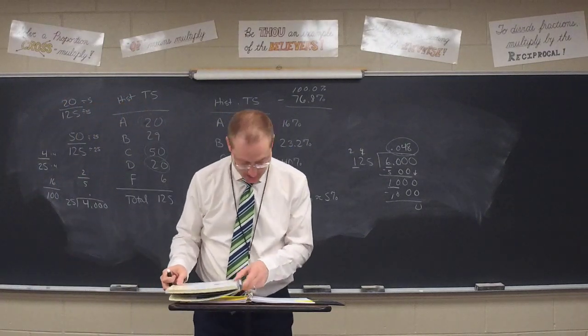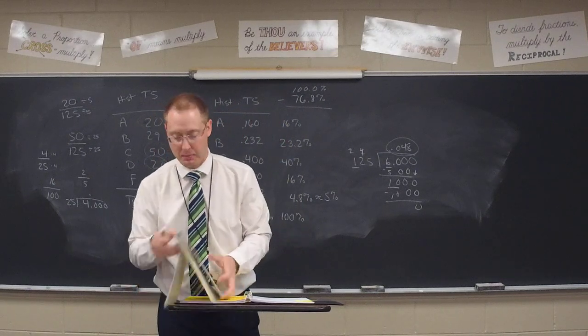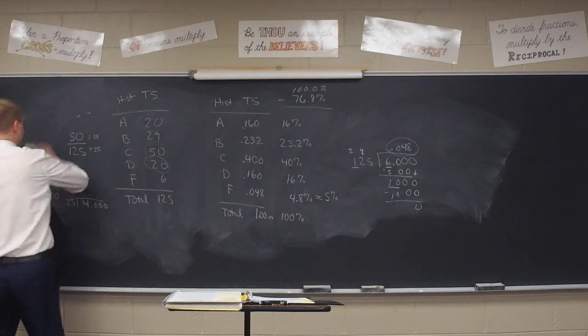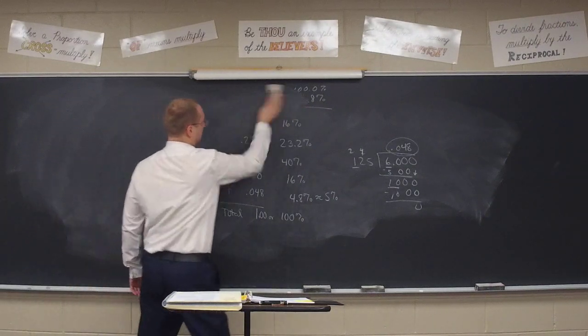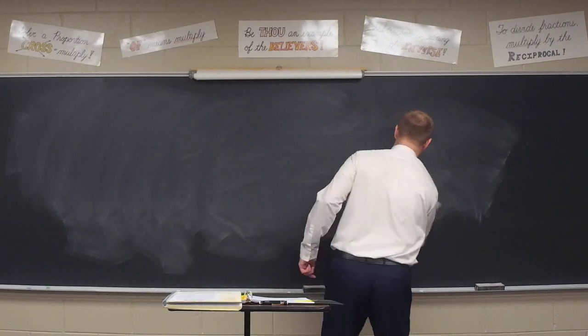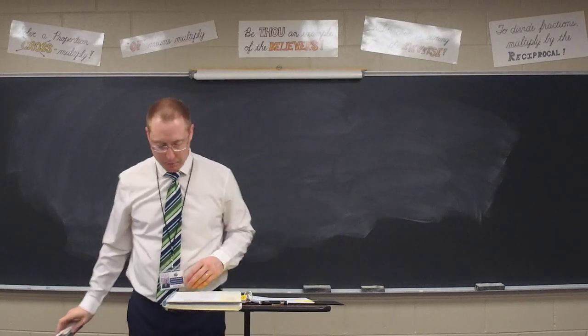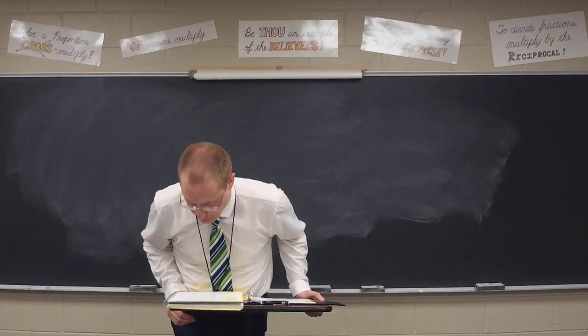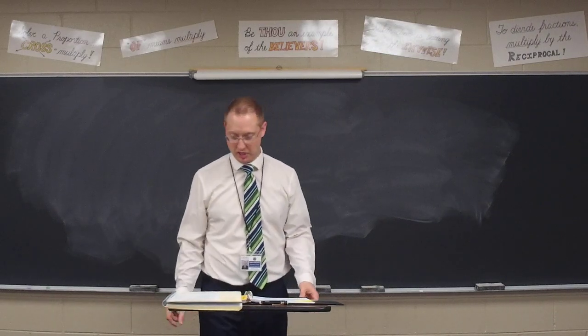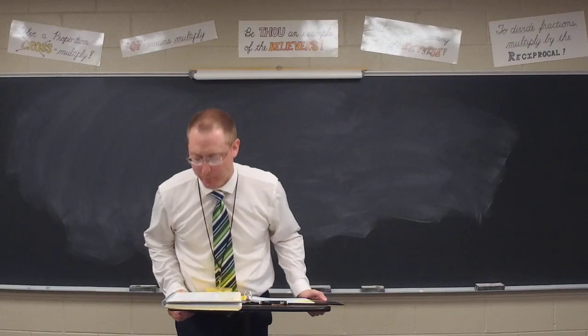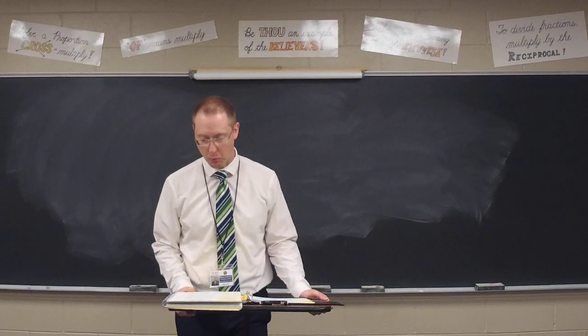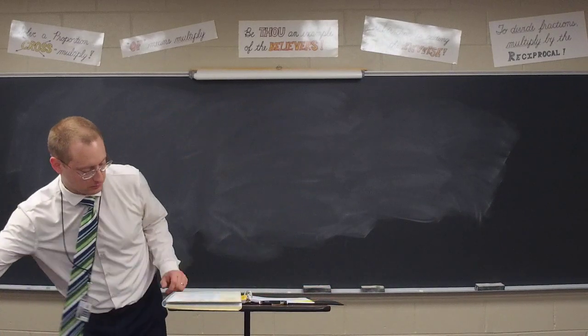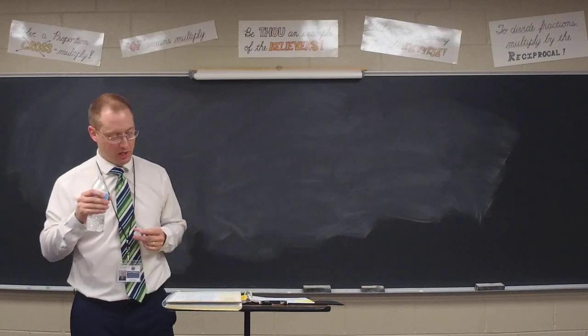But there's a relative frequency table. If I pick a test at random out of this stack of 125 kids' tests, what's the odds that I pull out a D? Class? 16%. What's the odds that I pull out a C or an A? 56%. 56%, right? Because we'll add the 40 and the 16 together, right? Questions on relative frequency table. All right. Flip back, if you would, page 292. Let's get to some questions here. Question number one says, what is the term for the likelihood of an event? Bryson. Probability. Write that in. Probability.